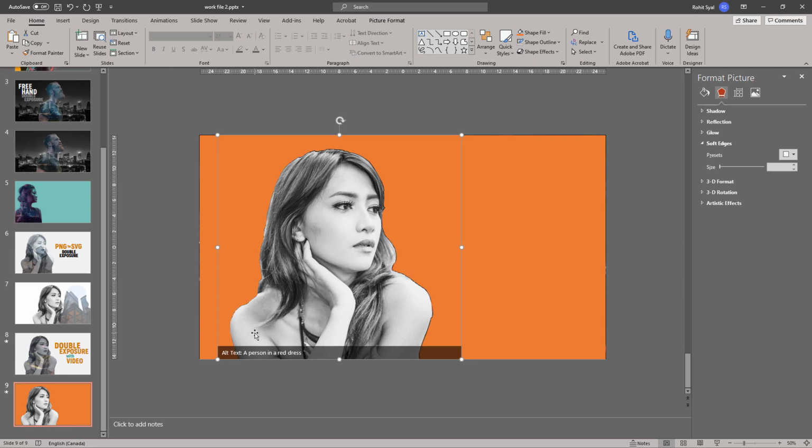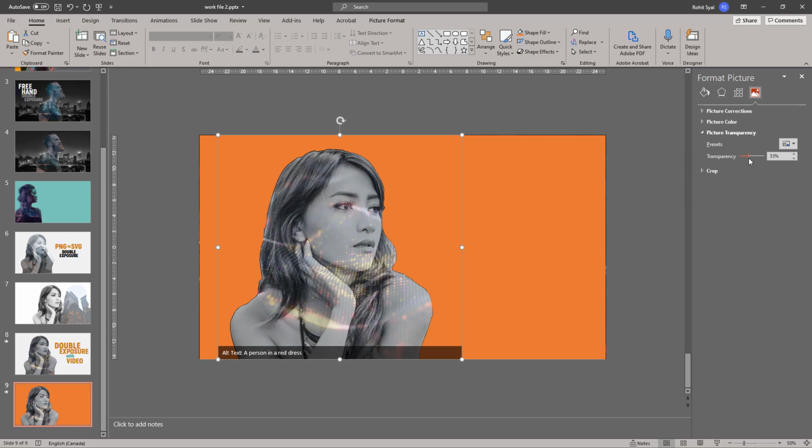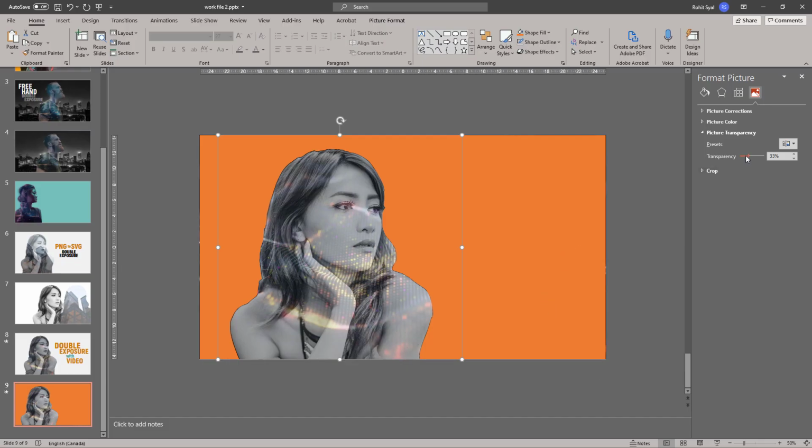Now there's a little bit of an outline visible, which we'll solve in just a second. First, add transparency to this image that we brought in, and let's adjust it just enough so that the video behind is visible, and check it once. And of course, depending on what you want to be more visible, you can increase the transparency of the image so the video stands out a little better.